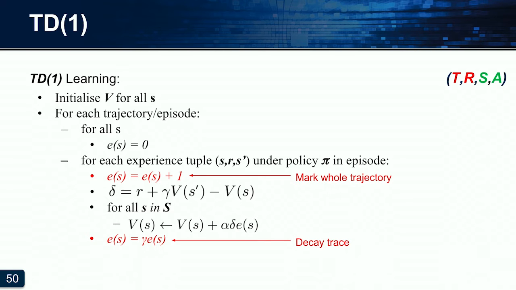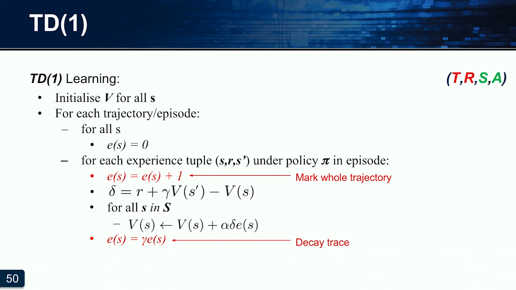We're going to now, for the states that we see, put this +1 there, because the eligibility at the beginning is all 0. As we see a state given our S, R, and S prime, we just update it as saying we've just seen the state. We calculate the delta here for the current state that we're in, and then for all the states that we have, we're going to do updates.